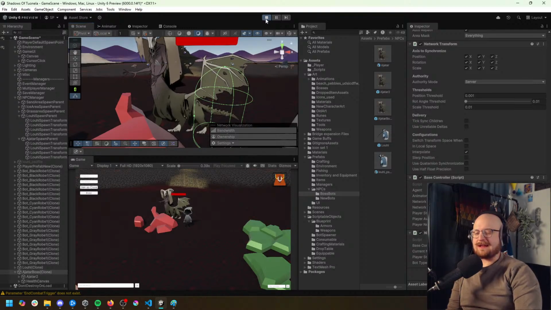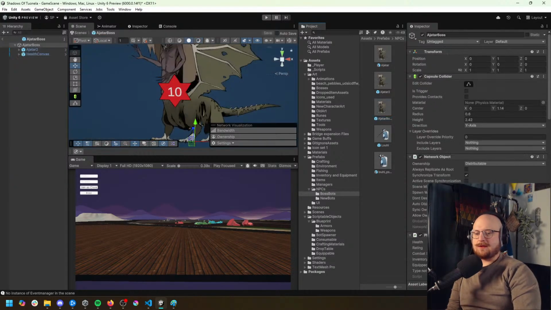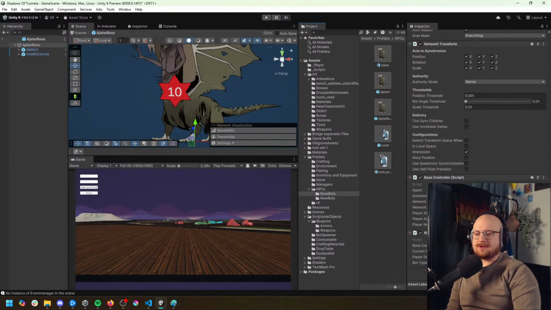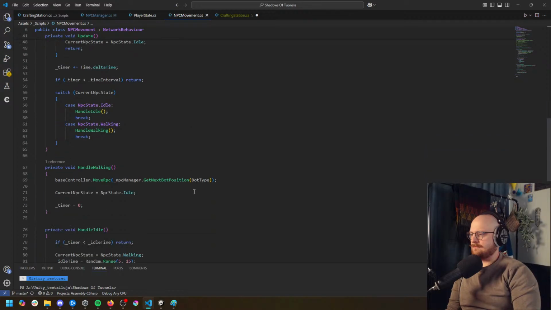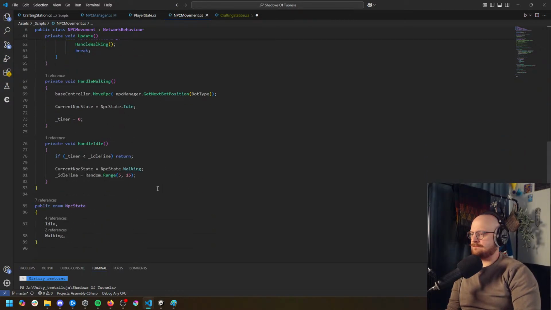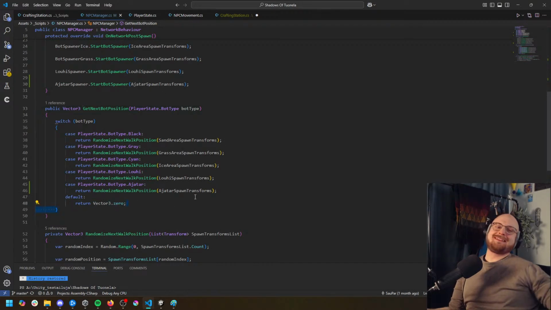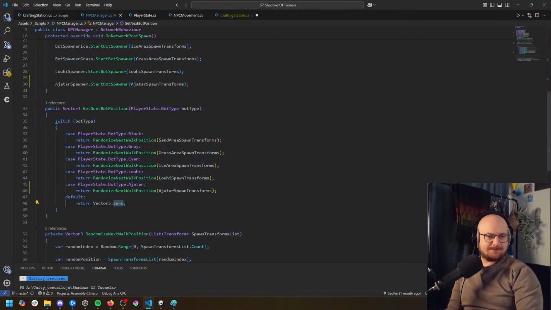Bot type. It doesn't have a bot type. Maybe that's the issue. Alright, let's give it a go. So underneath here we have the bot type. It should be Ayatar. What does it do? So yeah, that's actually the issue. I hadn't checked what kind of boss it is or what kind of NPC it is. So it was going to vector 3-0. That was it.